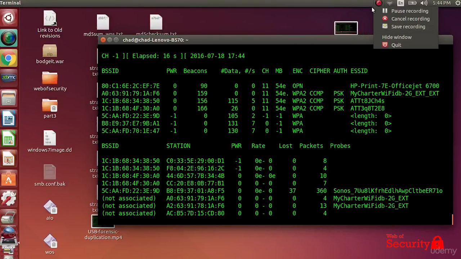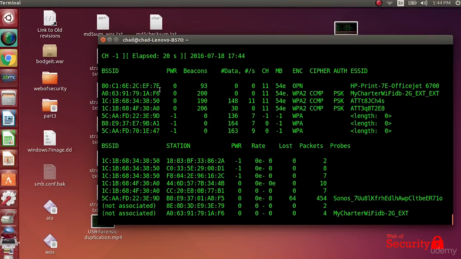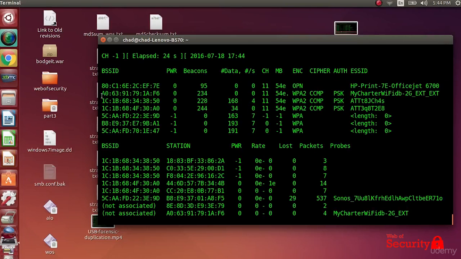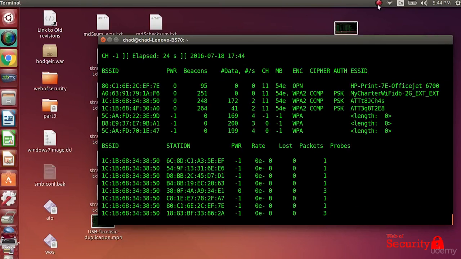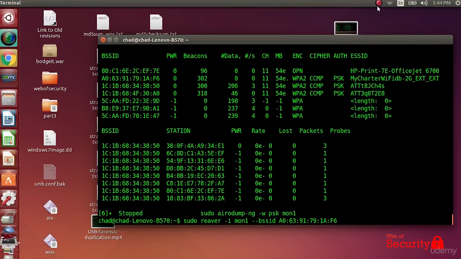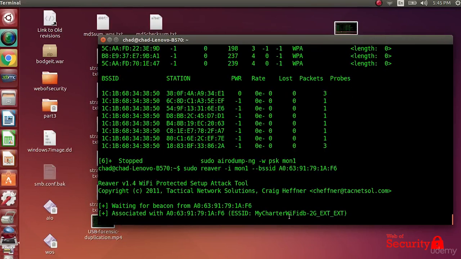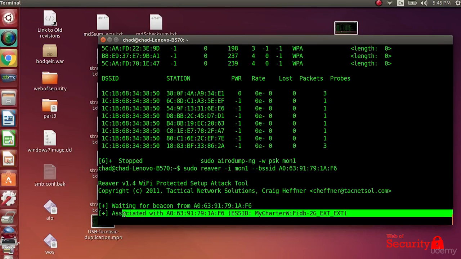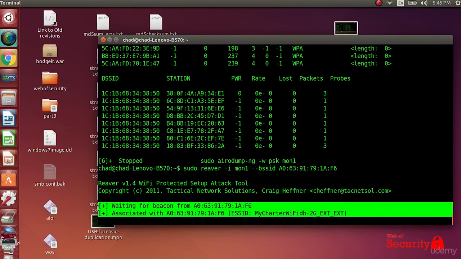Okay, now the 8th digit in this equation is a checksum, and the tool, by the way, that I'm using here is Reaver. So it's a free open source tool, like all these tools that I'm using, that allows us to leverage the address of an access point. So I use Airodump to look at the access points that are out there, and then I'll pick the BSSID, or essentially the MAC address of one that I want to conduct a WPS attack on. And then we'll use Reaver to try to initiate that attack.